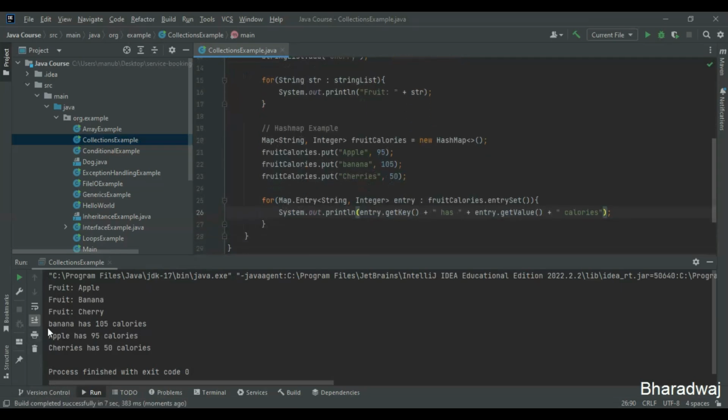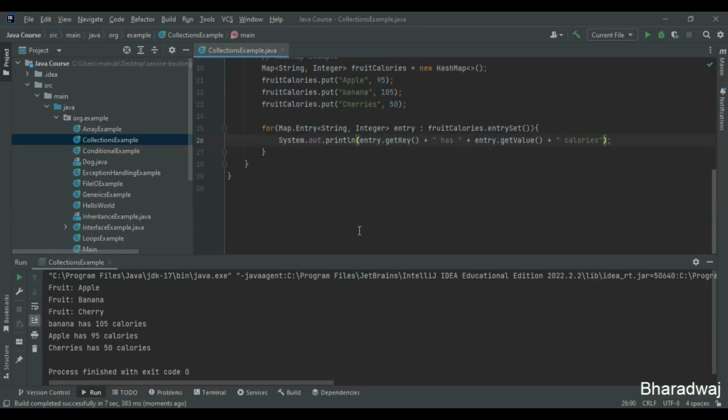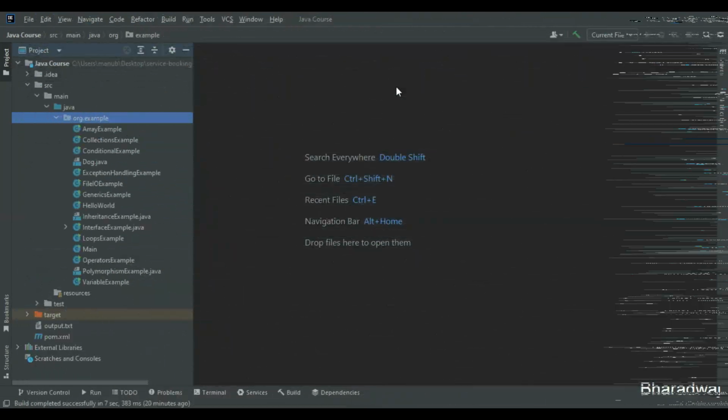For this hash map example, we are getting banana has 105 calories, apple has 95 calories, as well as cherries has 50 calories, right? So just give me a second. Yeah, everything is working properly. Next, let's go with the multi-threading in Java. For now, this is it. Thanks for watching, guys.